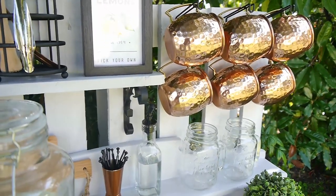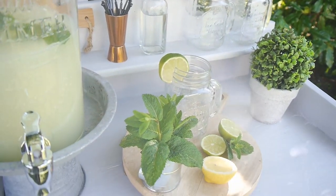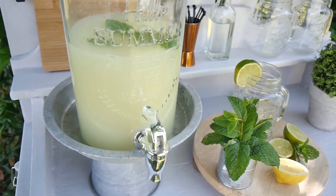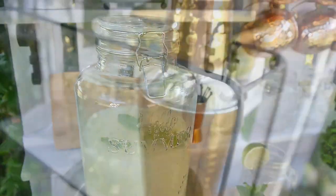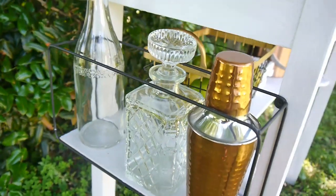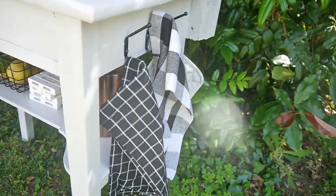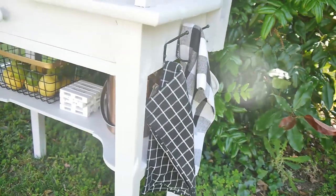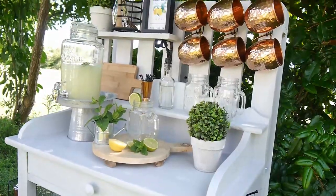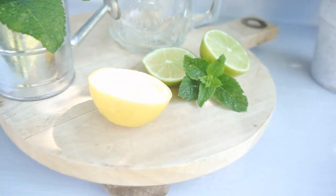You can use an idea like this and use an old table, a thrifted table, or some old pallets to create a little table for displaying desserts, snacks, as a buffet table, or to use as a potting bench if you like to garden — somewhere to store your tools, gardening gloves, and everything else. I am absolutely in love with this and we've been using it all the time since the weather has been so nice — not just for drinks, but to serve side dishes and use it as a little buffet table next to the barbecue. It's super, super handy.